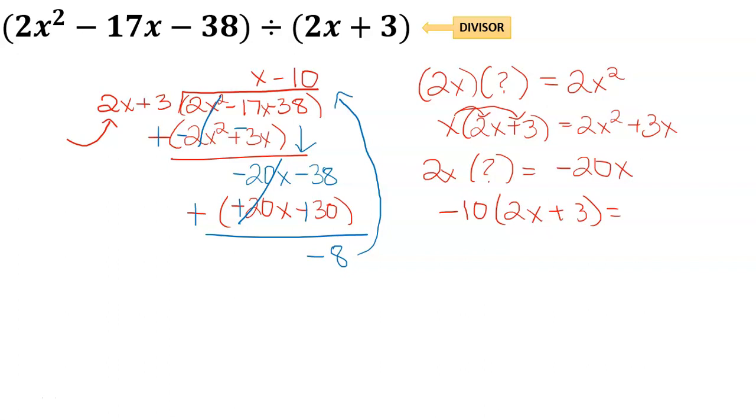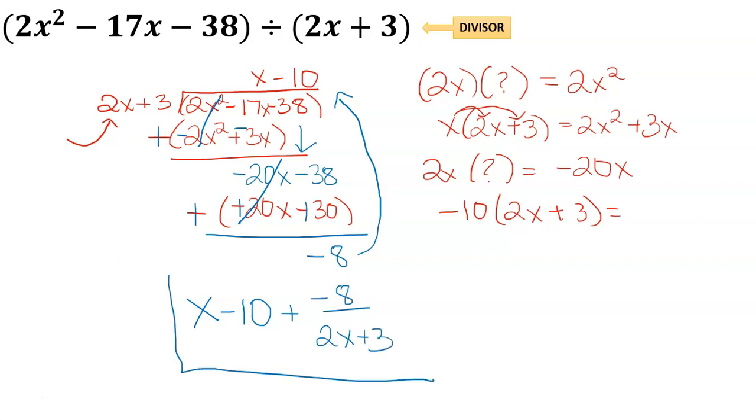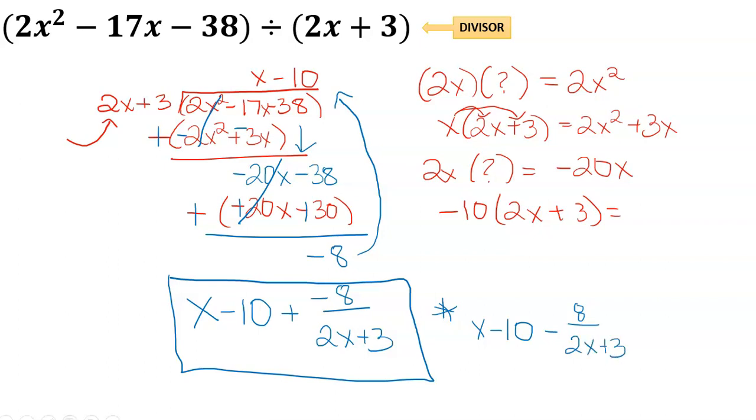Okay, so how do you write that? So I take my answer, x minus 10, and I'm going to add my remainder over my divisor. And then here we have our final answer. So yes, your remainder is going to look like a fraction, but that's fine. That's what it's intended to look like. I always like to put the plus here because I like to think of my remainder as being something that I've added. However, you can write this as x minus 10, subtract, and then put the 8, and then over the divisor. Both of these things are correct.